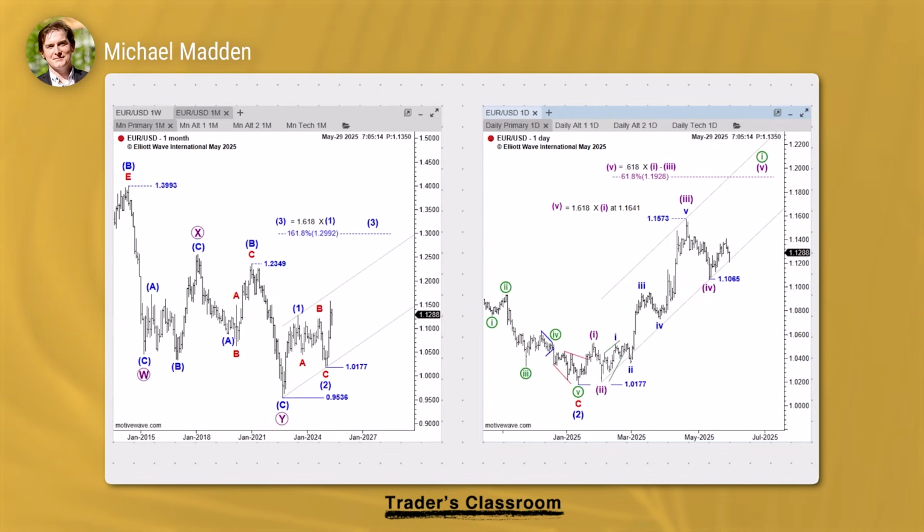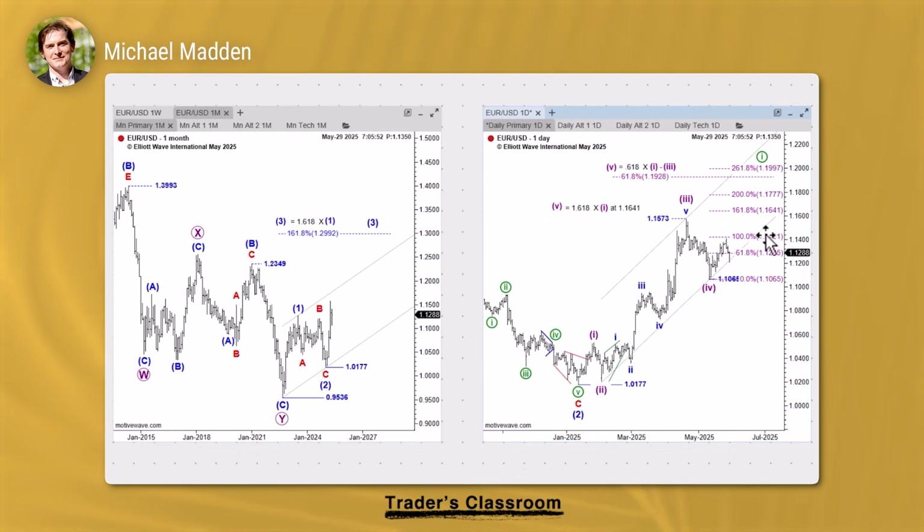And let's just quickly look at the relationships that I had on the daily chart, because in this scenario, we are looking for higher in purple wave 5. And then the relationships that we're looking at here are that wave 5 traveling the same distance as wave 1 is a common relationship. So take the distance traveled in wave 1, extend it from the end of wave 4.